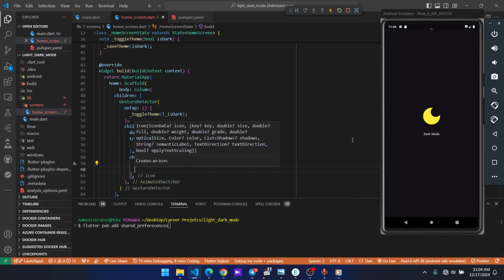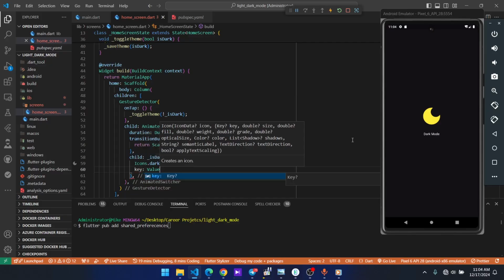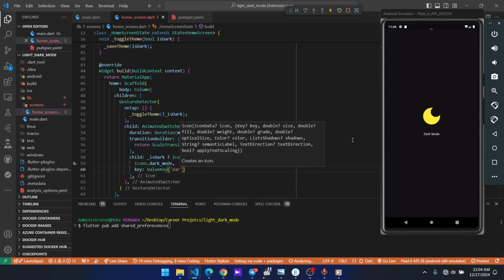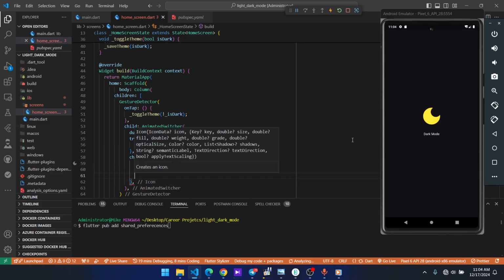Then the next thing is we're going to give it a key. So I'll say key. Then the key is going to be a ValueKey. Then inside the ValueKey, we're going to use dark. Then we go to the size. Inside the size, we're going to give it 100.